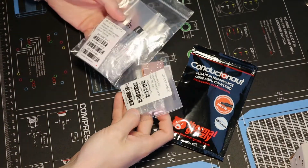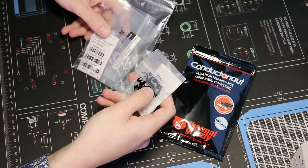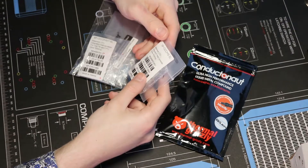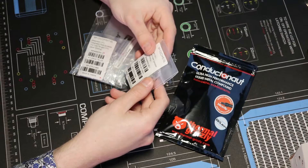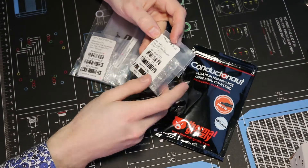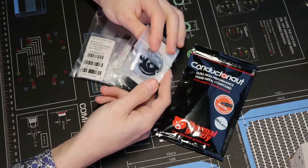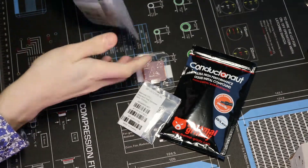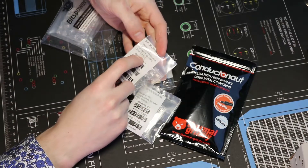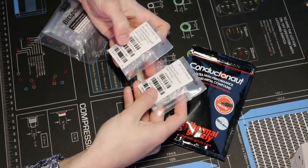Maybe some of you already heard about them, but I guess they're not that common — so stay tuned. If you can't find the Bitspower IHS's in your local store, you can find all of them in Bitspower's own online store. The first integrated heat spreader by Bitspower was released with Skylake — it was designed for the i7 6700K. But as Skylake and Kaby Lake share the same CPU die design, they are both compatible with each other. Bitspower also designed one specifically for Kaby Lake, still compatible with Skylake — an upgraded version of the IHS, improved in design and better performing cooling-wise.